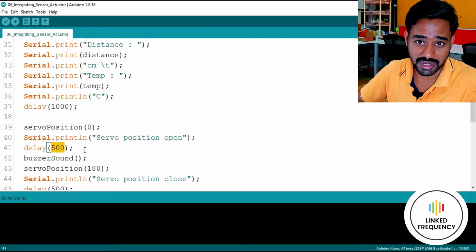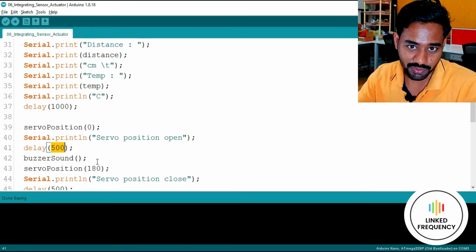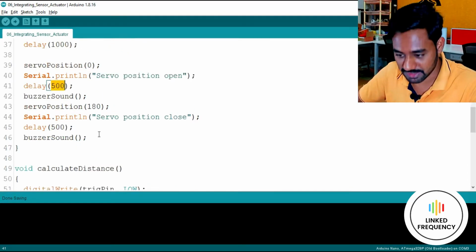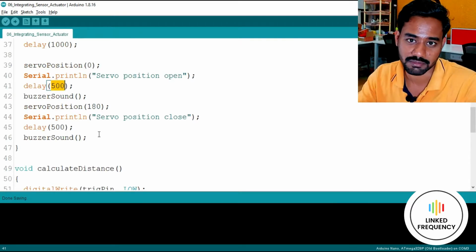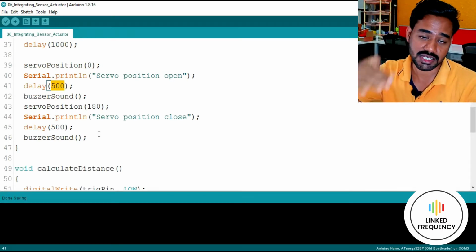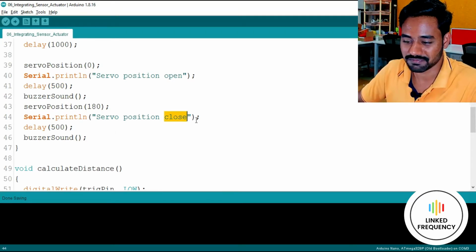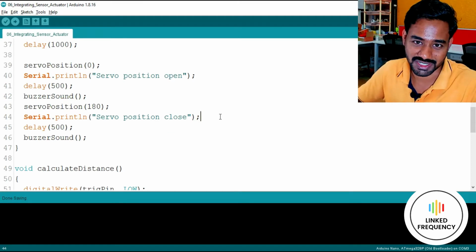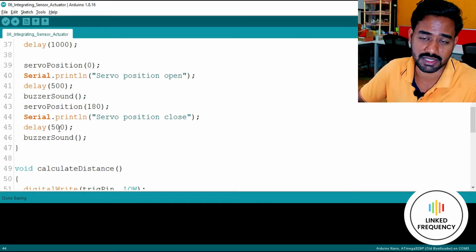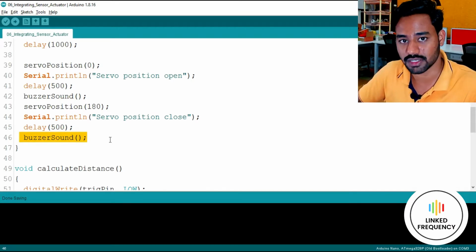And after waiting for 500 milliseconds or maybe one second completely, I'm going to create a small buzzer sound, which is all about turning on and turning off the buzzer. In a simple way, I have created a function for that, but yes, that's just calling a buzzer function. Thereafter, again I'm sending a 180-degree angle to the servo motor, so that the shaft of the servo motor will rotate 180 degrees. By doing so, I call it a close position. Just an assumption, no specific or logical reason for that. Thereafter, again I'm waiting for 500 milliseconds or maybe one second if it is required. Then again I'm going to call a buzzer function, which will turn on and turn off the buzzer.